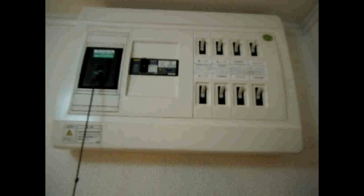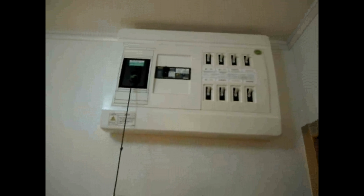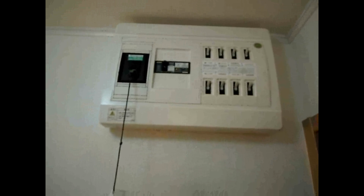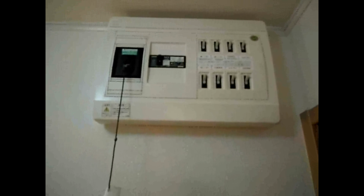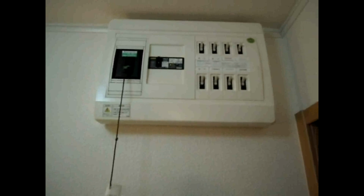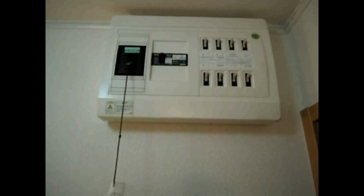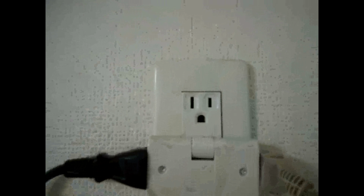If you buy a place in Japan, you can actually pay and they'll come and replace it, put a higher, what's that going to be, higher wattage, guys? Higher ampage? I don't know, I'm not going to get into a big electrical discussion. Higher ampage, I guess, circuit breaker in. The point is they can fix it. If you're prepared to spend the money, get the electricians to come, they can improve that situation. But if you're renting, you won't have a choice.